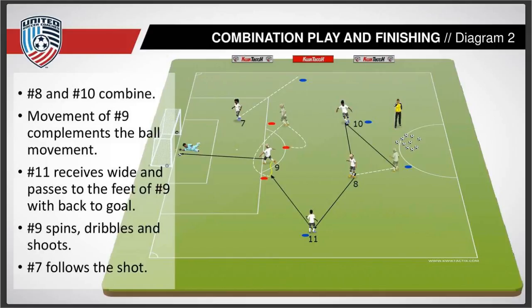We make the pattern now potentially a little bit more sophisticated, which means more timing of runs. And so we can see here, we've just created a give and go, 8 to 10 and back to 8. And then the ball's got fired out to the left. And so what we've got now is number 7 timing a run into the box. We've got number 9 making the check away again, and then the check back to the ball. And we can see how number 9 has got themselves an opportunity for a strike at goal, but also 7 is now charging in as the players develop down the left side.